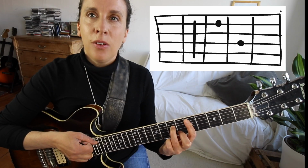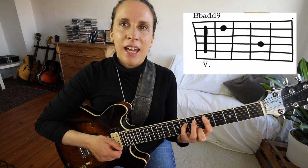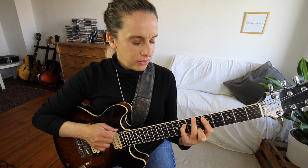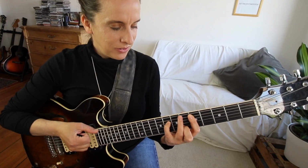You just take one of your drop 2 voicings, let's say the D minor 7 chord. And then we're raising the 5 of the chord by a half step, so the A to the B flat, which gives us this already very beautiful sounding chord. And if you would analyze this shape to the B flat in the root, which we're actually not playing, we would come up with a very nice B flat add 9 voicing. Of course, you can do that with any D minor 7 drop 2 voicing.